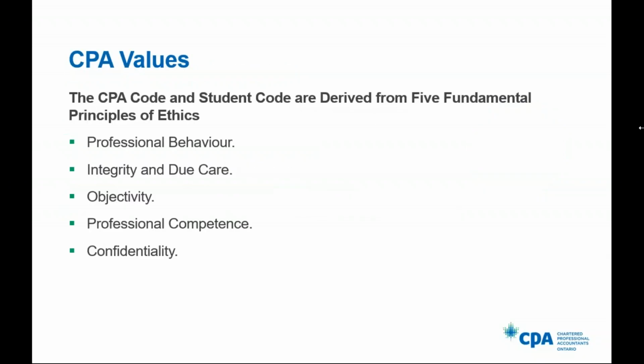When a reviewer asks, what was the CPA value that was impacted in this situation, we're looking for you to describe how the situation applies to one of these 5 behaviors. So you have professional behavior, integrity and due care, how objective you are in a situation, how professionally competent you can be in a situation, and how you respect the confidentiality of that particular instance.